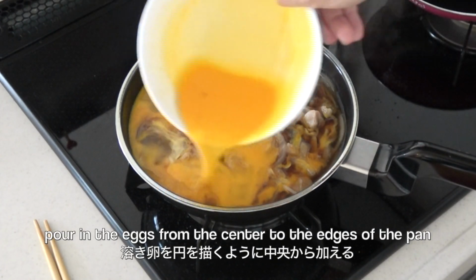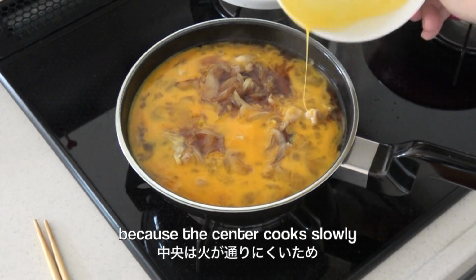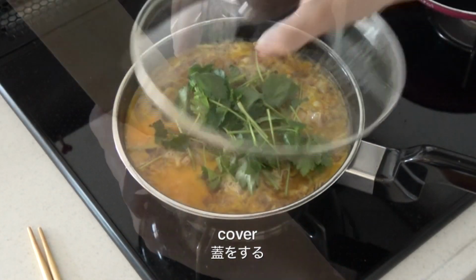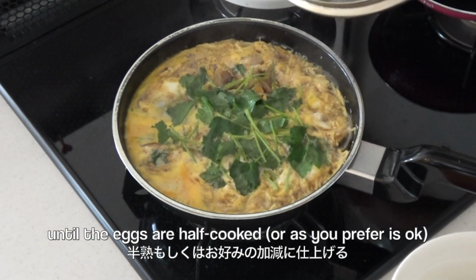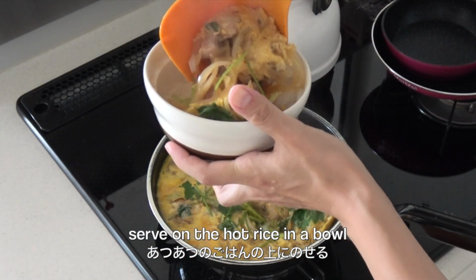Pour in the beaten eggs. Add Mitsuba. Then cover and turn off the heat after a few seconds. Serve on the hot rice in a bowl.